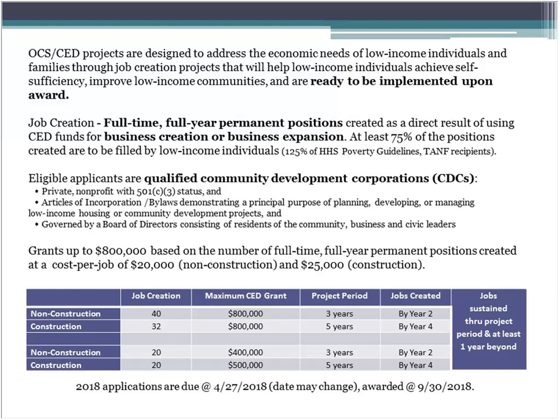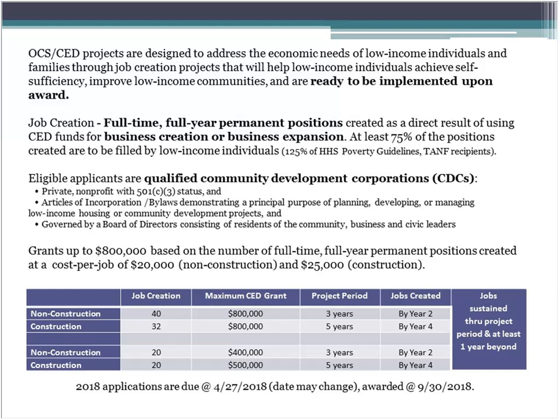The feasibility of the proposed job creation needs to be aligned throughout the application with the readiness and market demand of the business, the financial projections of the business creating the jobs, and the implementation schedule. If it's a non-construction project that's establishing a new business, you're going to have to demonstrate the reasonableness of how quickly revenues will be generated to support all the jobs in the first 2 years.